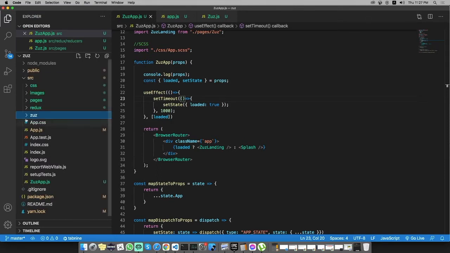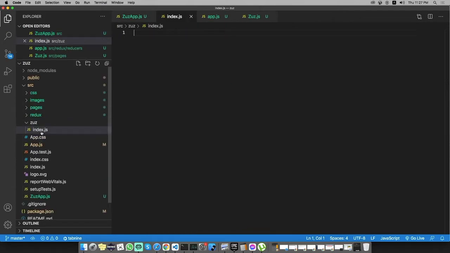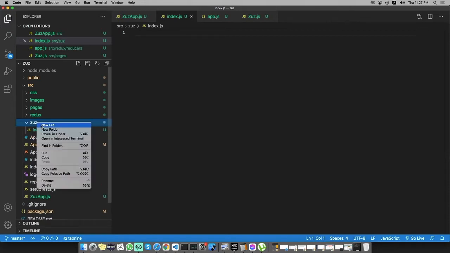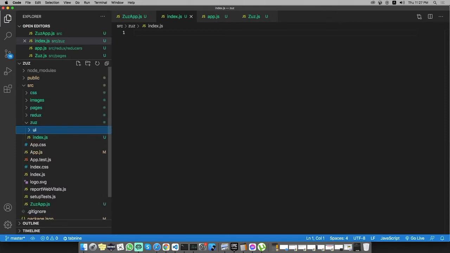And for Zuz I need one more file, that is index.js, because we are importing all Zuz components from Zuz. I have a plan to export it as an npm module later once we have completed the basic components. And inside Zuz I need one more folder, and let's call it UI.